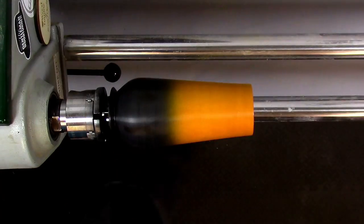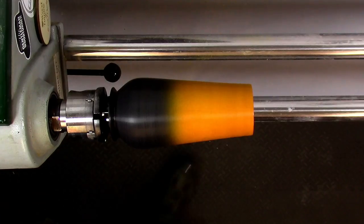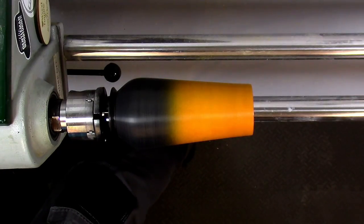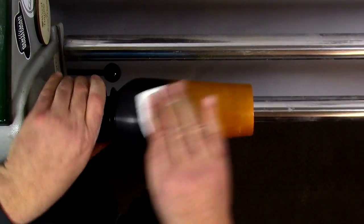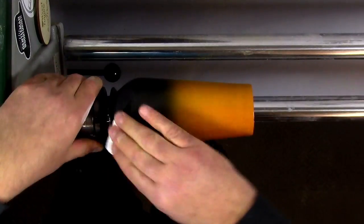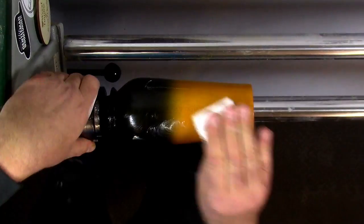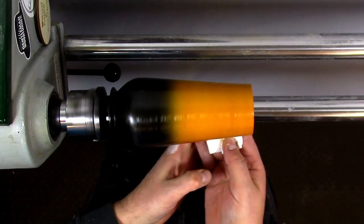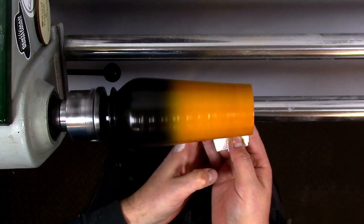So now what we're going to do is Yorkshire Grit that original, to take it up to about 1,000 to give us our first stage of the shine. Fold our tissue so we've got a nice cushion. A decent amount. So we don't want to be generating any heat. We're going to be doing it nice and slow. So exactly the same principle as if we were doing it on a normal piece of wood. Don't need to apply any pressure.